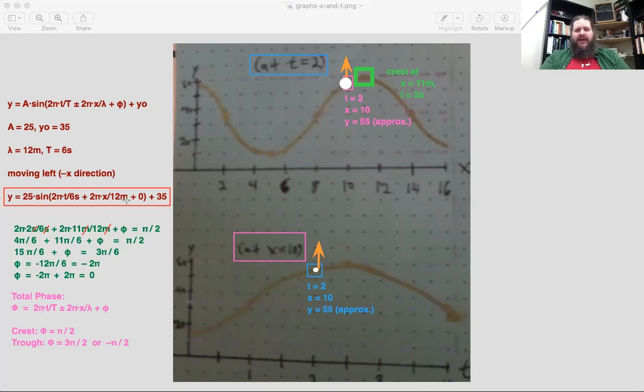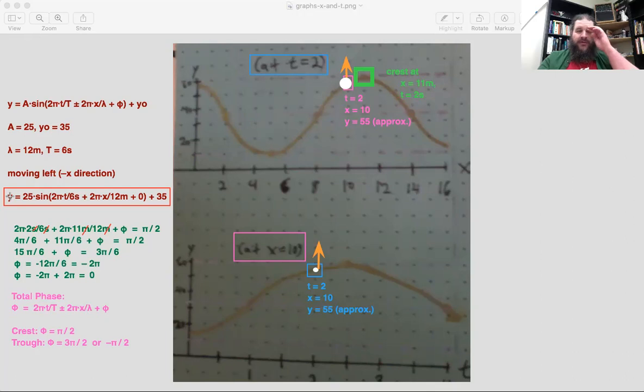But the thing is, if you did that, the very first thing you would do would be subtract 35 and get 25, divide by 25 and get 1, and then take the inverse sine of 1 and you get pi over 2 anyway. So it gives you the same result. It does add a few extra steps, but if it feels more intuitive to do it that way, then go for it. It's just that the total phase equation, or using the total phase instead, is a very convenient way of skipping a few of those steps.